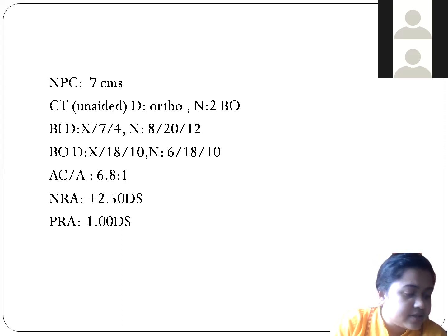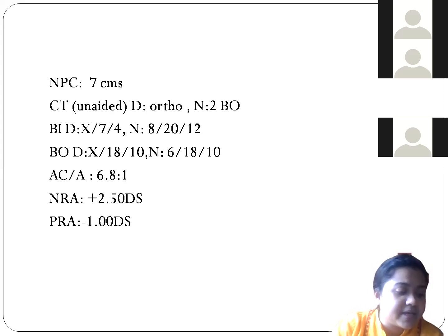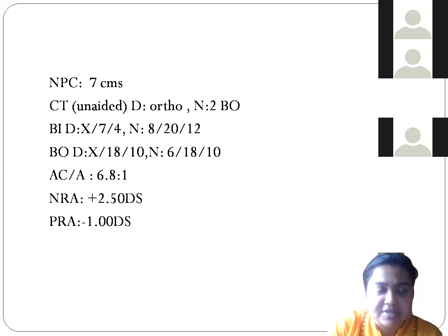Base in for near is break at 13 and recovery at 10, plus minus 6, so base in is also okay. Base out for distance, the normative value is break at 11 and recovery at 7 plus minus 7, so this was a little bit more. Base out for near, the break is at 19 and recovery at 14, so it is almost okay. So the PFV and NFV values were quite okay for the patient. NPC is 7 centimeters, but the patient was complaining of headache and eye strain while reading.